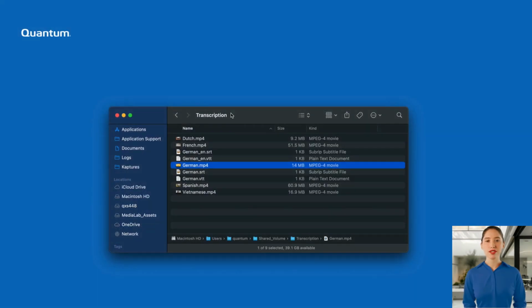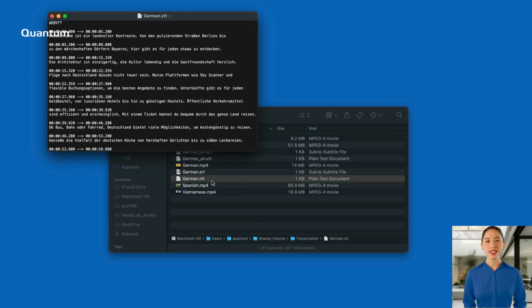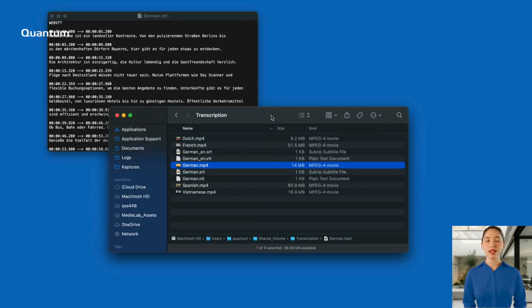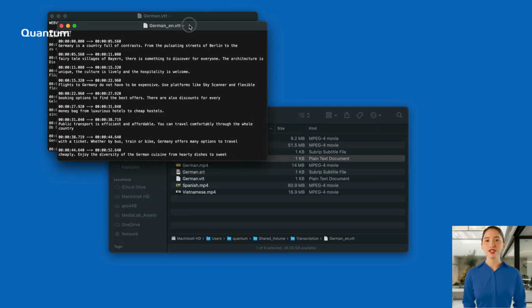If you opt to generate subtitles, you will find either an SRT or VTT file in the same folder of the submitted clip. And the same happens for translations, with a _en suffix at the file name, indicating it's translated to English.